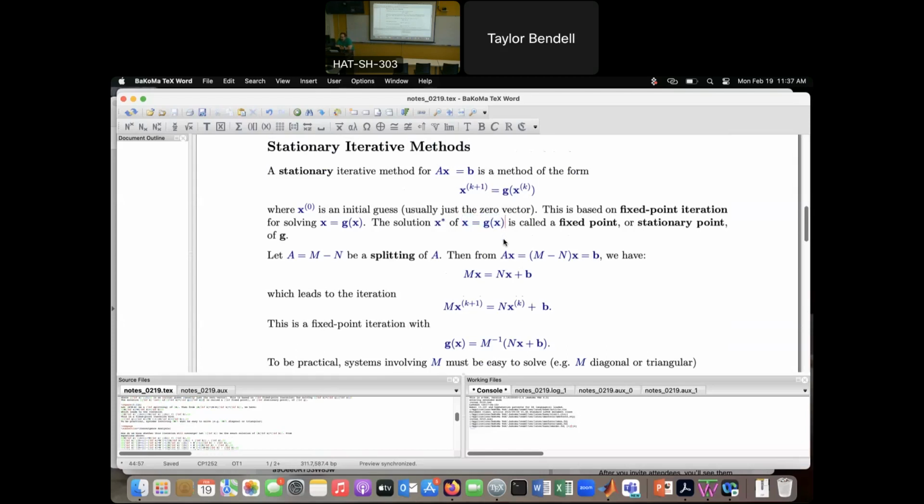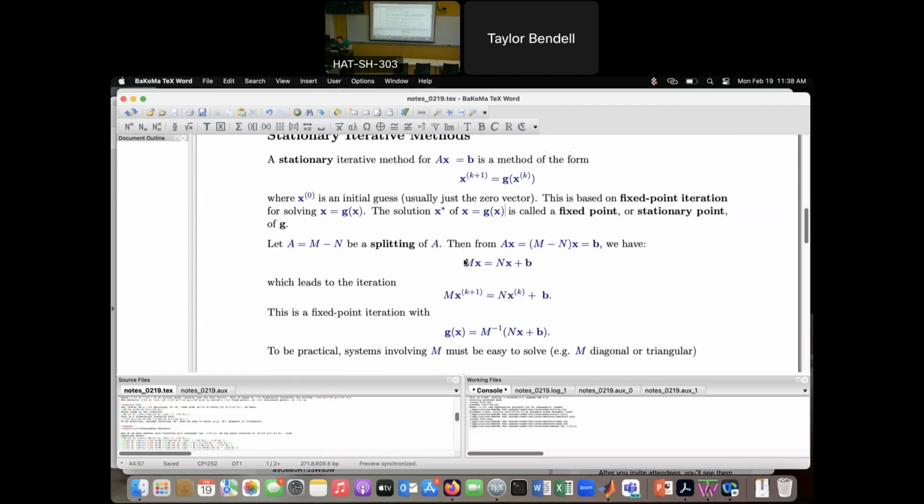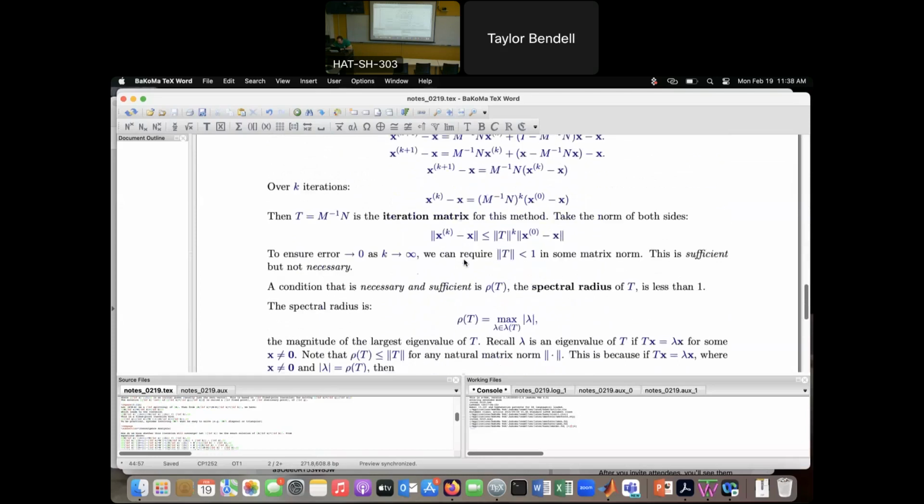Is it the absolute value of the derivative bounded by a Lipschitz constant? Yeah, and it has to be a Lipschitz constant that is less than 1, not just any Lipschitz constant. The Lipschitz constant has to be less than 1. Okay, so that's connected to what we have here.